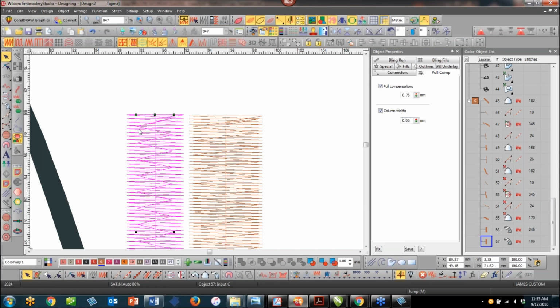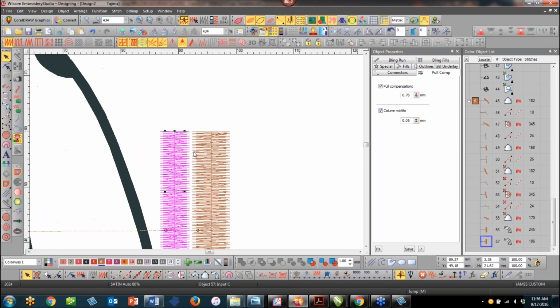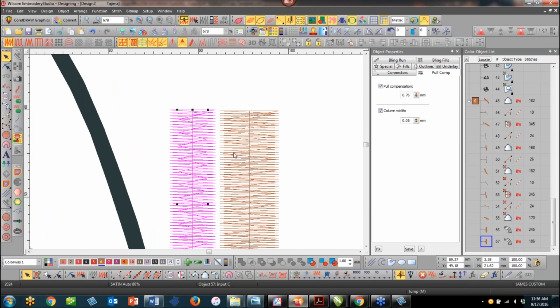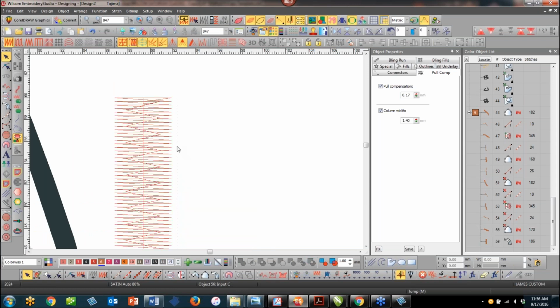So we're going to have to do a class on this just by itself. Maybe our next class we'll do. I think we have one scheduled for next week. I think maybe we'll do something just for that particular class, so that I can describe it a bit more. But that's basically what that is. And with the pull compensation, normally you have your settings, but if you're using your auto fabric assistant, you should be fine.